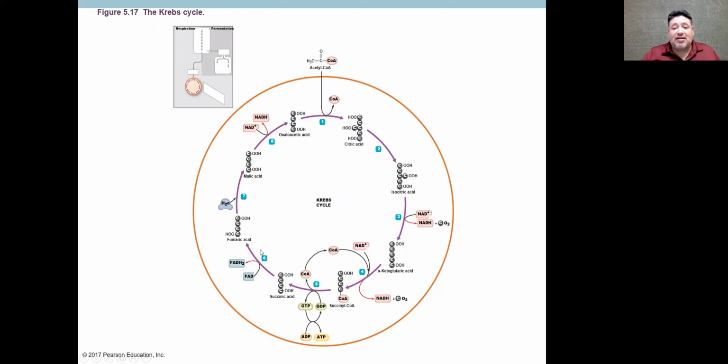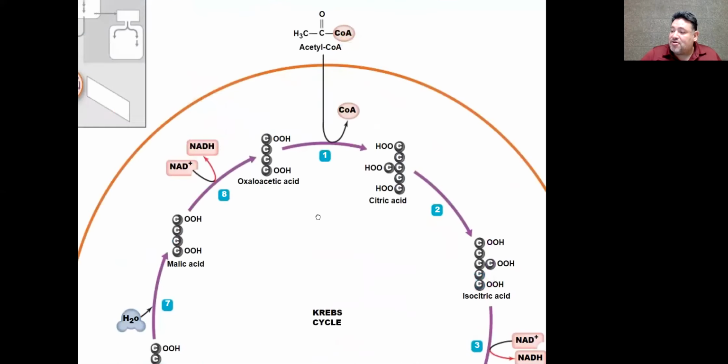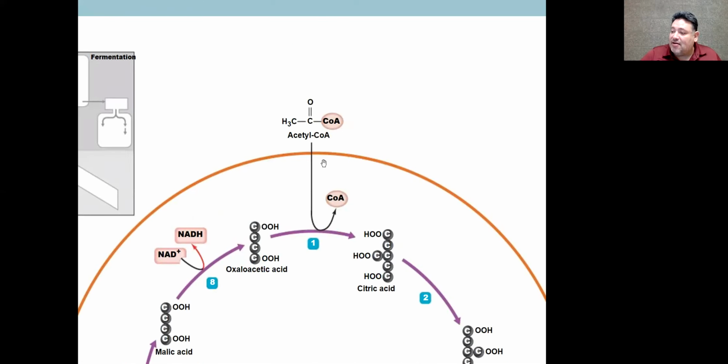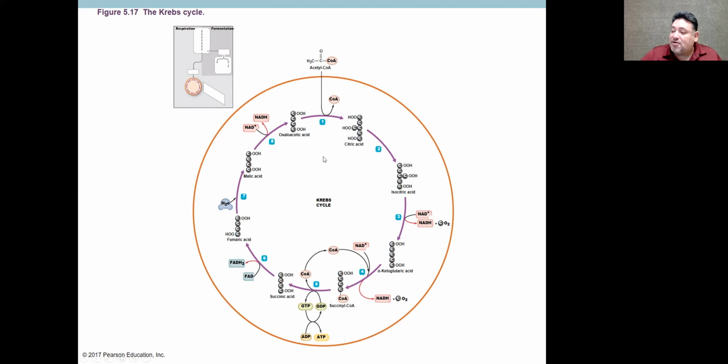In prokaryotes, this is taking place between the cytoplasmic membrane and the outer cell wall. Okay, at the end of the day, you need a plasma membrane in order to produce the proton gradient necessary to drive respiration. You'll see what that means in just a second. So here's the Krebs cycle. Here's the acetyl-CoA coming in. Let me make it a little bit larger so you can see it. See the acetyl-CoA, okay?